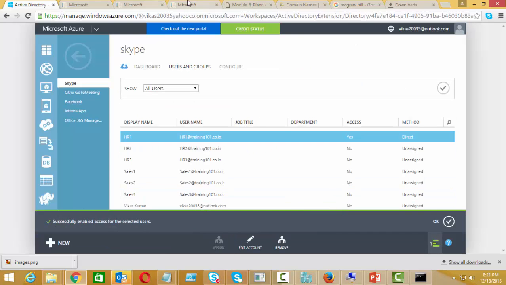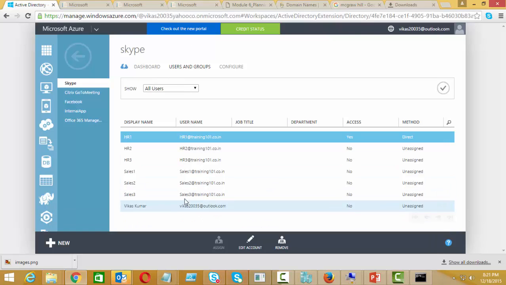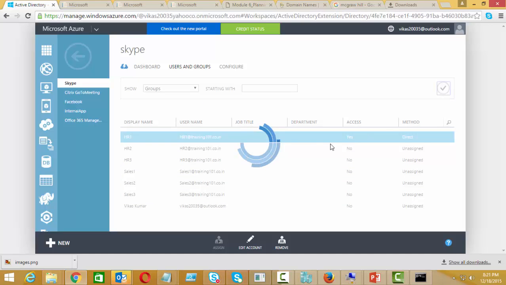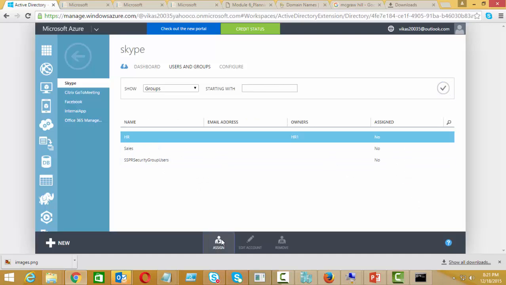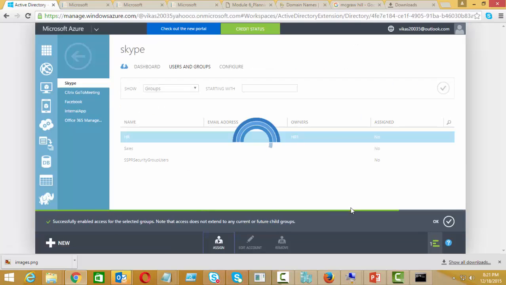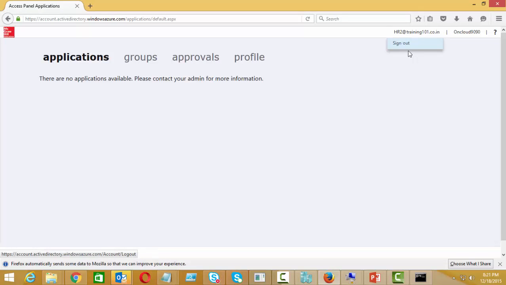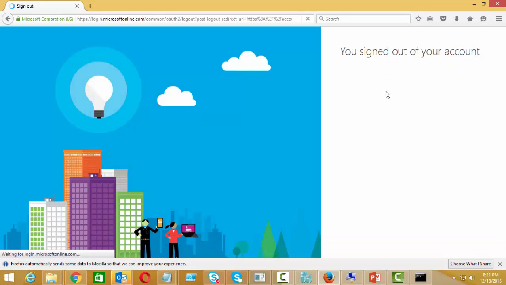Or take the example where I give directly to the group. So what happened? By default, all users have access to this group. So all users can have the Skype application. Say for example, HR1 owner.